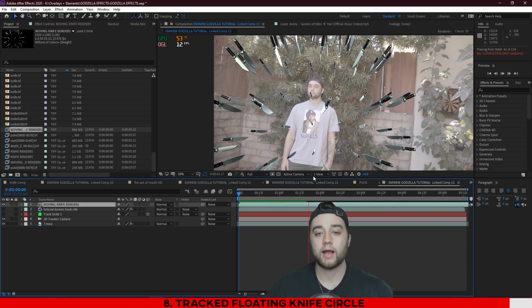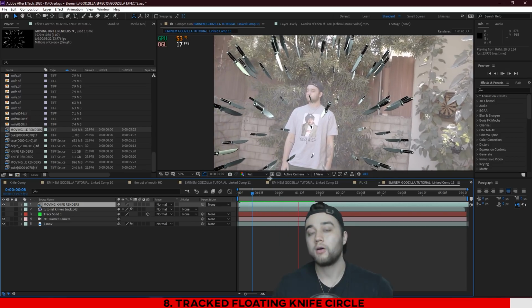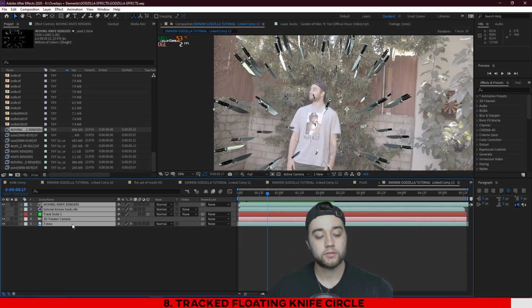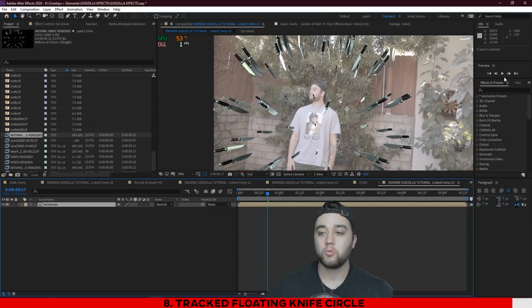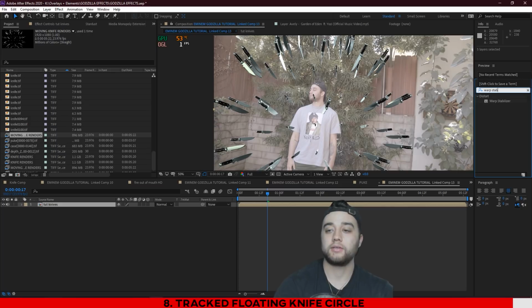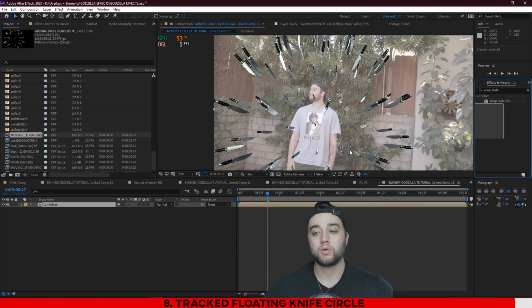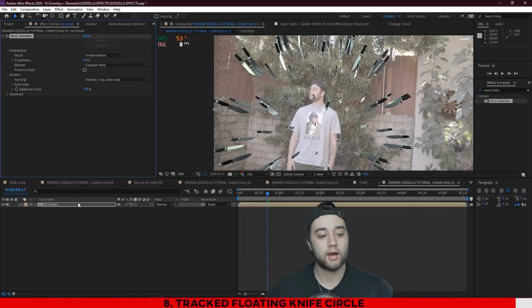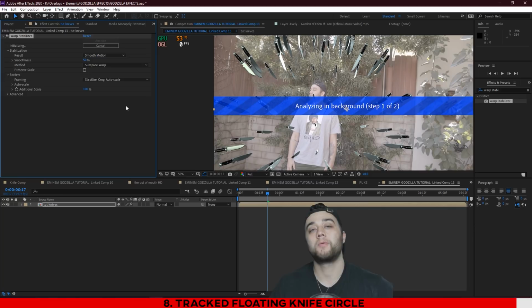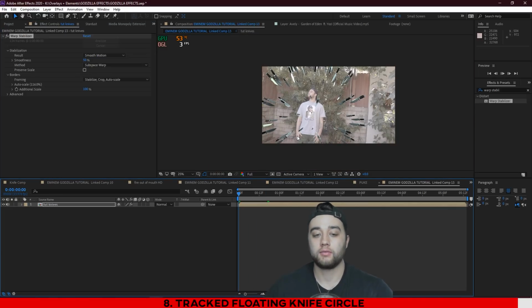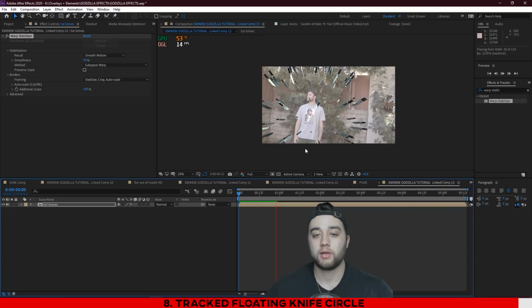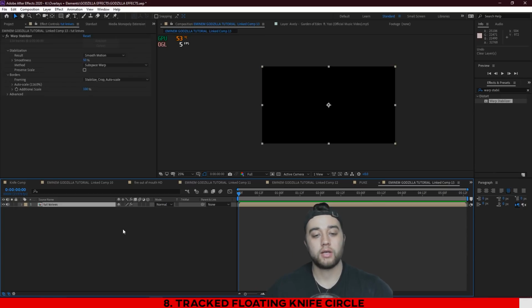And now you can just drag it out. Now it's properly tracked. There's a little bit of jiggling from the handheld movement, but to fix that, say you want to do it in After Effects, we right click, pre-comp this. You want to add a warp stabilizer, and this will take away your shakiness if it is a little bit of handheld going on. This will make it smooth. So just drop your warp stabilizer onto there. Again, you can do this in Adobe Premiere with a dynamic link. So this is stabilizing and should be good to go. So play that out. So our warp stabilizer is complete.